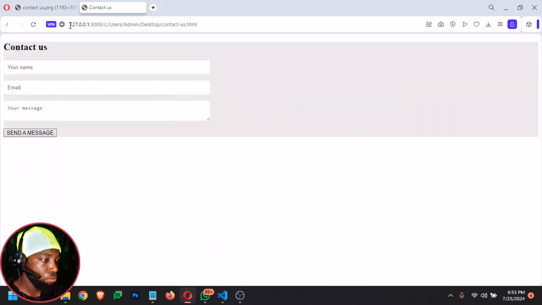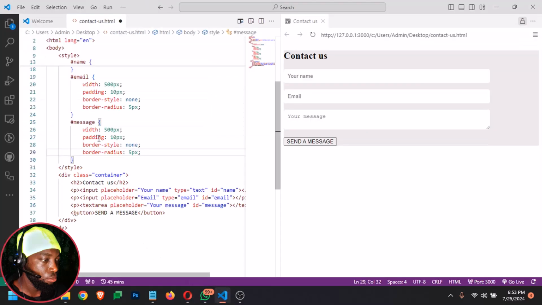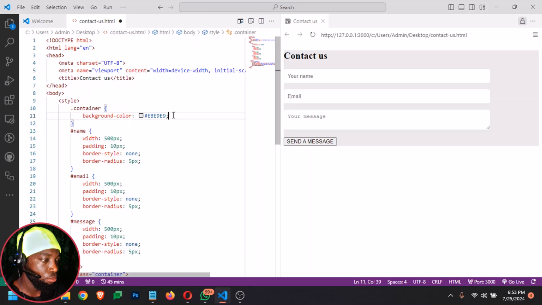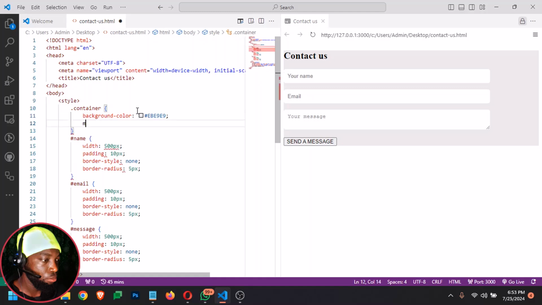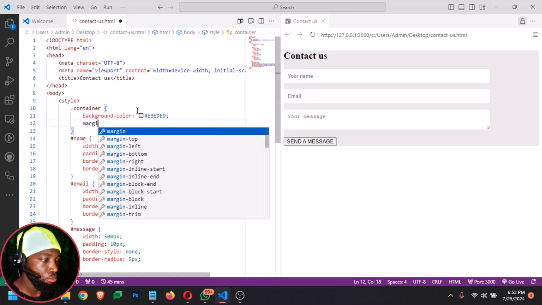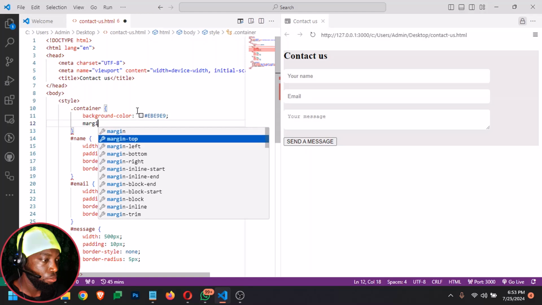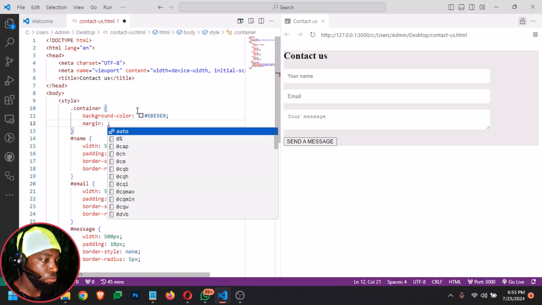Just to make this design a bit more pleasant, let's try to move this container to the center. So I'm just going to guess margin. I'm going to add some margin to it and try to play around with it.